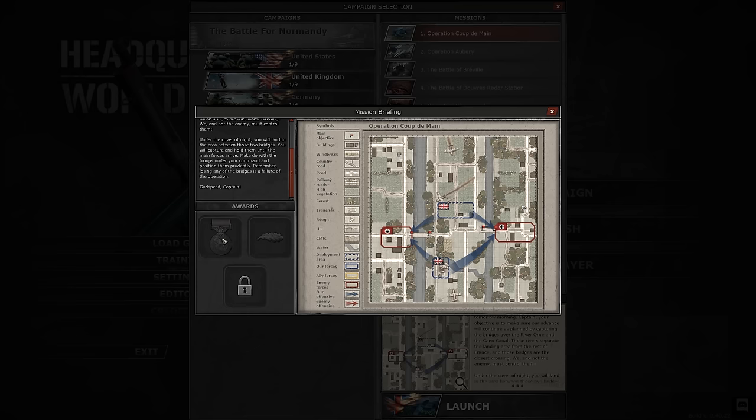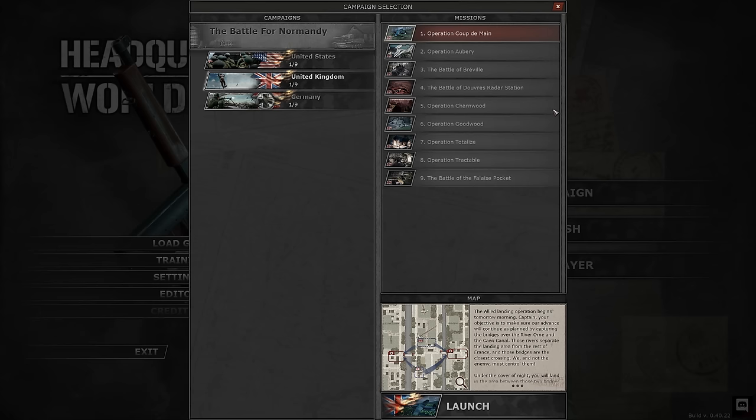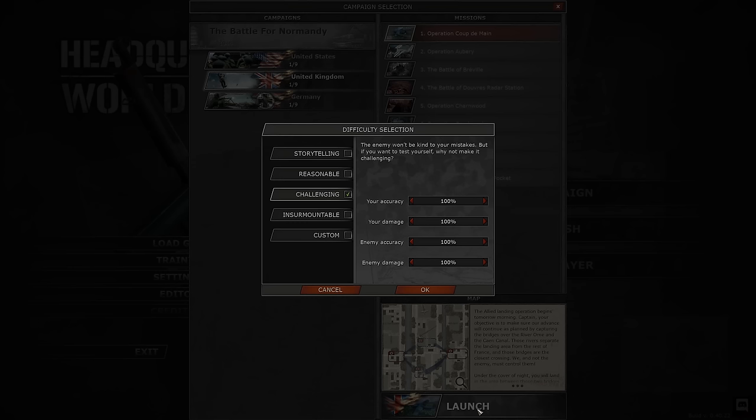Okay, so yeah, we've got to control both bridges. Come in via glider. In we go. And we can choose our difficulty. So storytelling, reasonable, or challenging, which is everything at 100%. Insurmountable. Oh, enemy accuracy and damage increases. Or you can customize it however you want. I'll go for just challenging. Normal difficulty, I would assume.